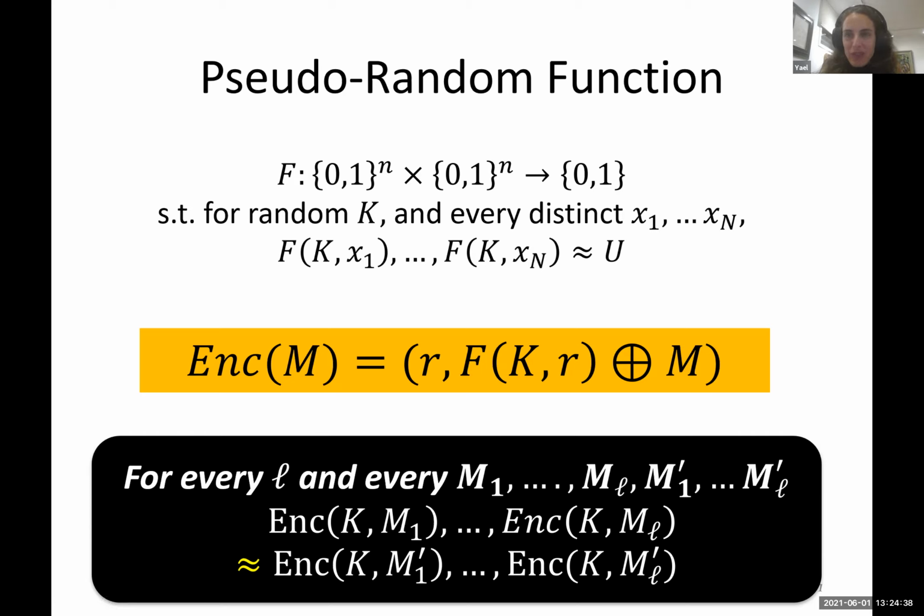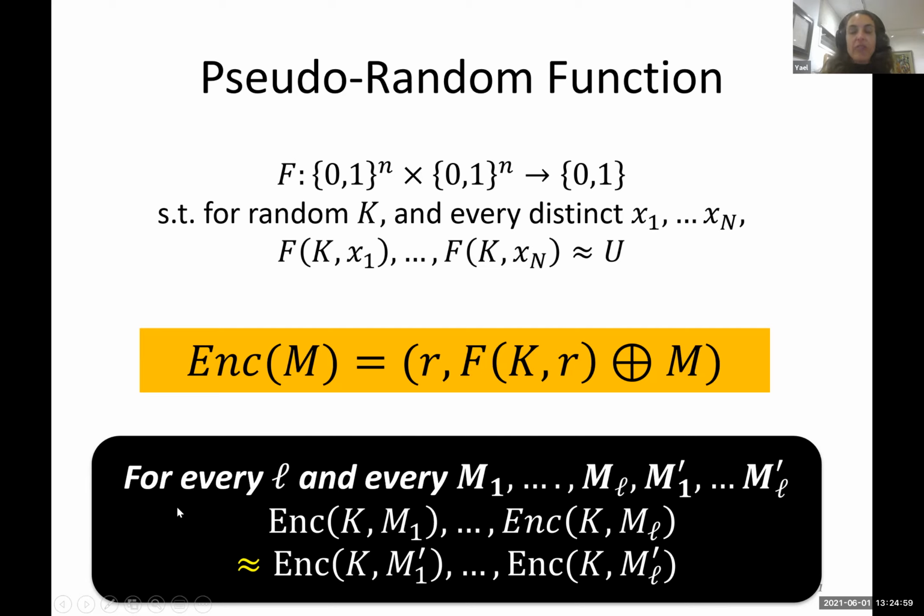And let me tell you something interesting. We know that for a stateless encryption scheme, where the encryption is really just a function of the key and the message, it has to be randomized. If it's not randomized, it's not really secure. By secure, I mean according to our many-times security definition. So what is our many-times security definition?